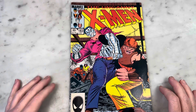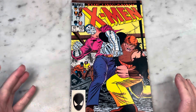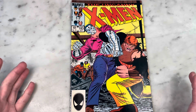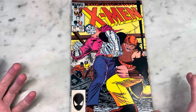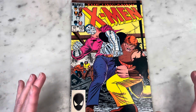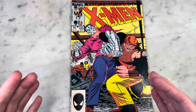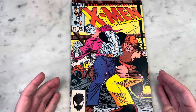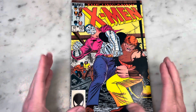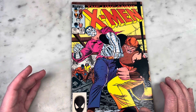First off, I have to say there's so many things to know. This is such a great cover. Marvel had these weird silk wall hangings. They were not as big as posters, probably 16 by 20 or maybe 11 by 14 or something like that. But I had them and they were silk. You could roll them up and they were almost like banners in a way, and they were cover replicas. And I feel like this was one of them. Does anyone remember those? They were so amazing. I hope that they're in an attic in Ohio somewhere, but who knows?